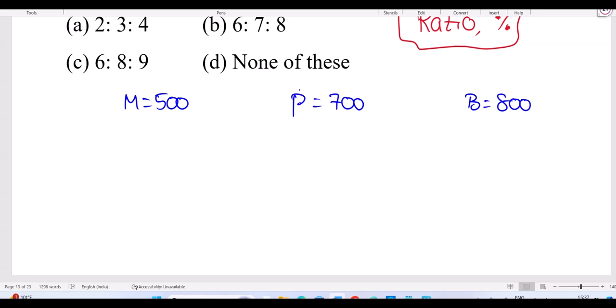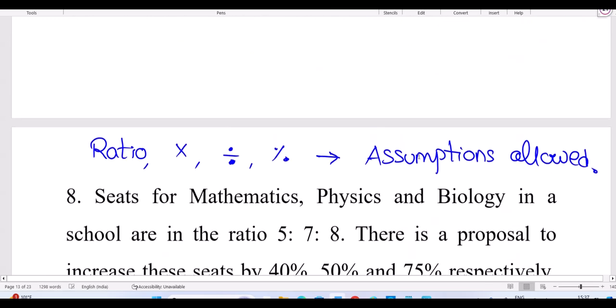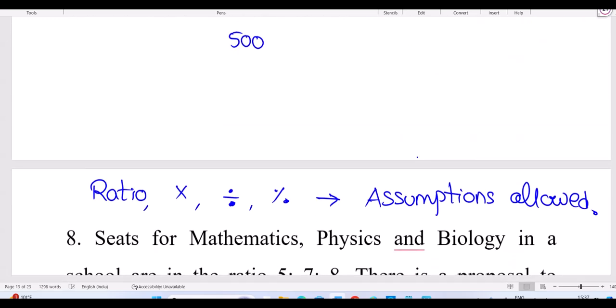Right. Now, mass increased by 40%. See, increase means compared to previous, now extra. Previously, how much was available? 500. Now, how much extra? 40% extra. Now listen, for any value, say 500, I want to calculate 10%. Generally, any value I have to take as 100%. Now 10% means I have to divide by 10 on both sides. Means 50.